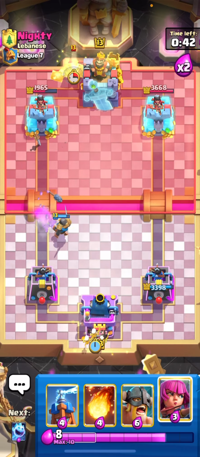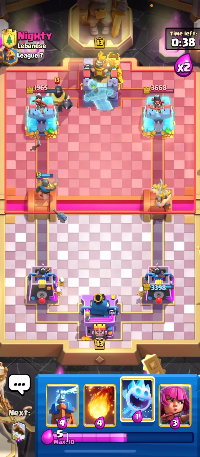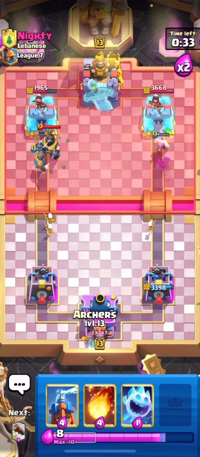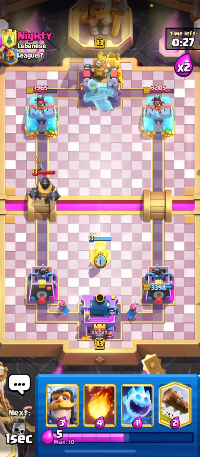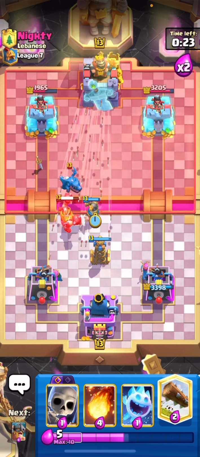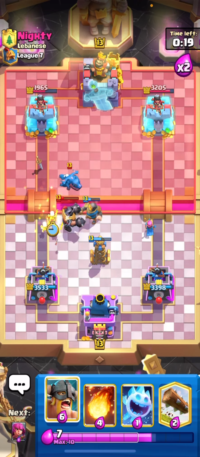Let me cycle skeletons. He goes for that from behind. He will probably lightning that, so I will just let it go. No point in doing anything else there. Let me go for a Tesla, maybe a little bit lower. Go for a knight a little bit higher. He arrows, but we are completely fine with that. Let me go for skellies.